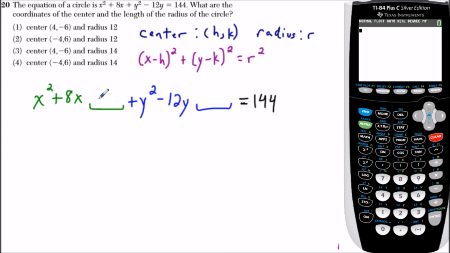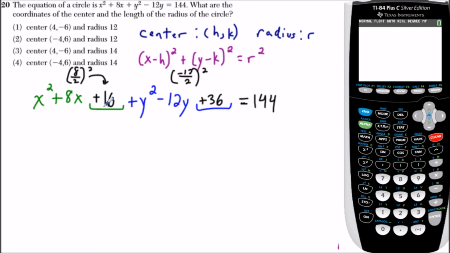And the way we come up with the missing number is we look at the b term. The b term is the coefficient of x. We divide it by 2 and square it. So if we take 8 divided by 2, 8 divided by 2 is 4, and 4 squared is 16. So what we just did was 8 over 2 squared, and then that number is going here. So same process over here. Negative 12 divided by 2 is negative 6, and then squared is 36.